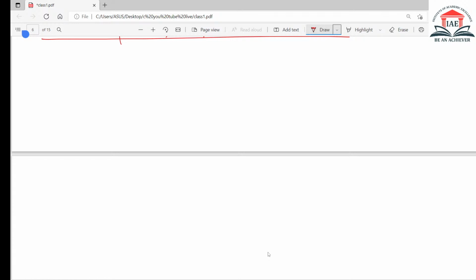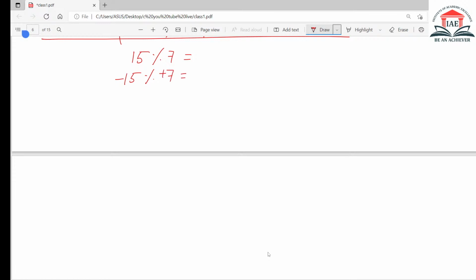In that particular case, say I am writing 15 modulo 7. What should be the answer? You just calculate it on your own, then I will give you the answer.